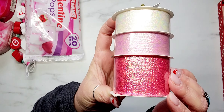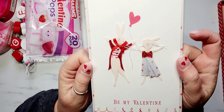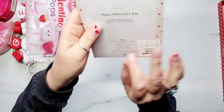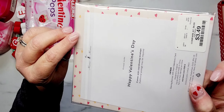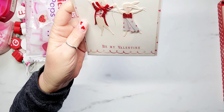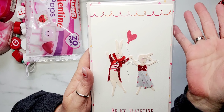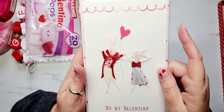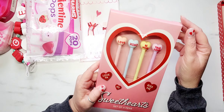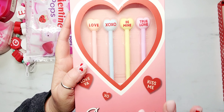Moving on to Home Goods — I picked up this decorative ribbon. There are five yards and you're getting three colors. This is the Cupcakes and Cashmere at Home brand, and it has a beautiful iridescence to it. These were $5.99. Then I usually don't buy cards anywhere but the Dollar Tree, but I could not resist this one — it has little bunnies and says 'be my valentine.' The envelope has all these tiny colorful hearts. It was $3.49, and I thought you could even frame just the bunny image as whimsical Valentine's décor.